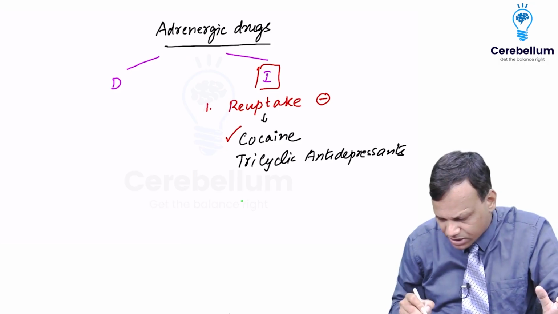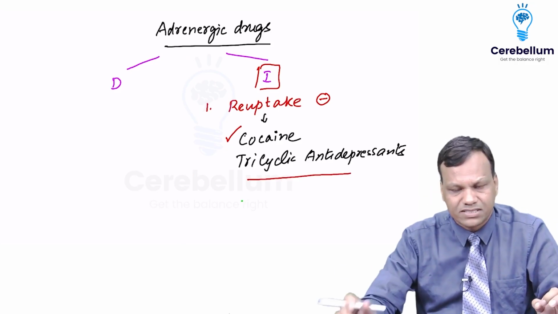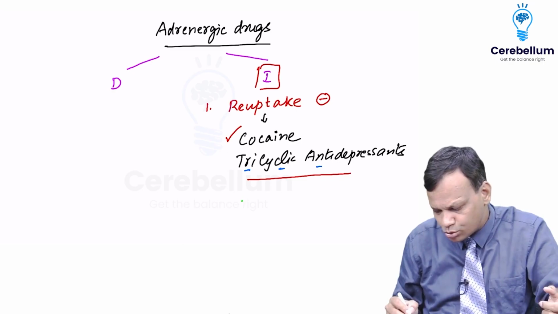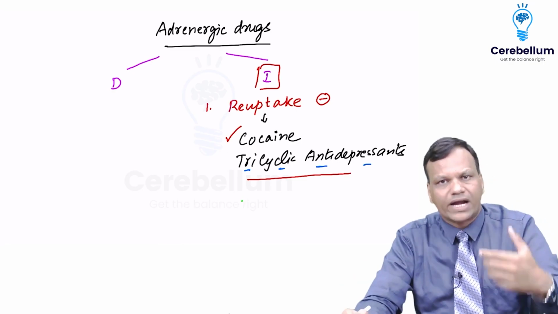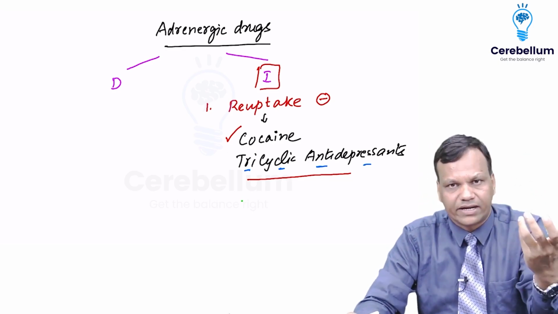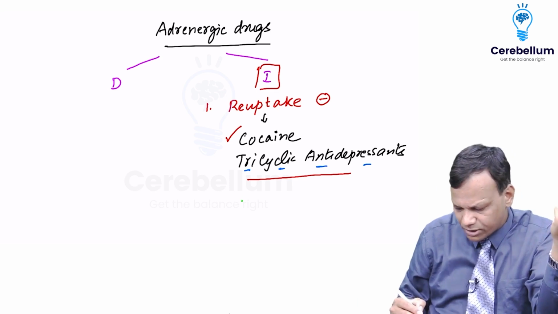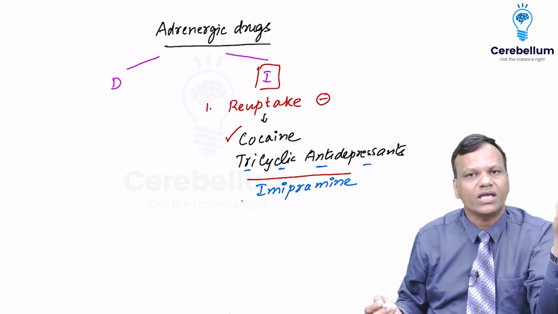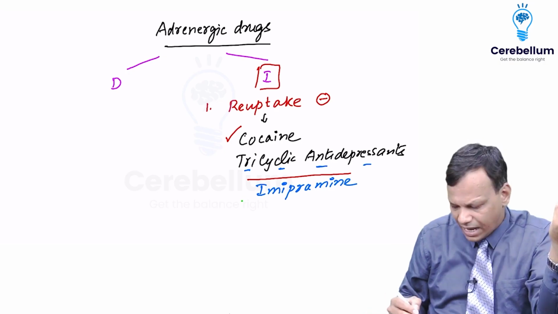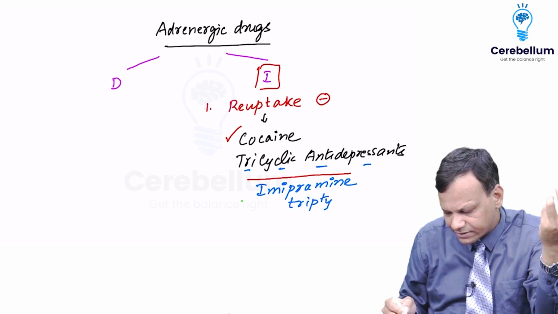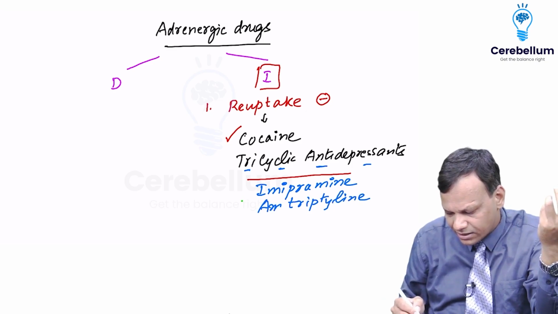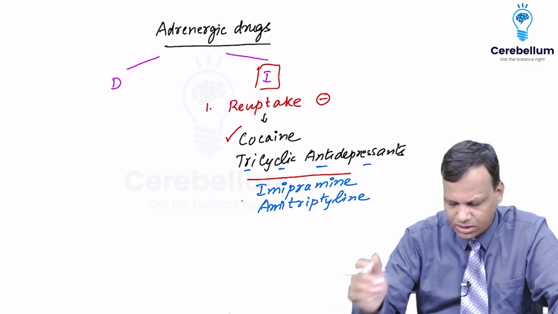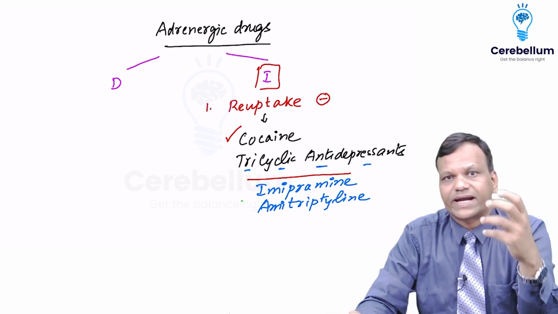Okay, now coming to the second drug, tricyclic antidepressants. As the name says, in the chemical structure they have 3 cycles and they are used to treat depression. They also act by inhibiting the reuptake of noradrenaline, so they also have sympathetic effects. Examples of these drugs are the imipramine group: any drug which ends with pramine, imipramine, clomipramine, desipramine, and the drugs which end with triptyline like amitriptyline, they are tricyclic antidepressant drugs. We'll cover them again in the central nervous system. Okay, so that is the first mechanism of indirect action.